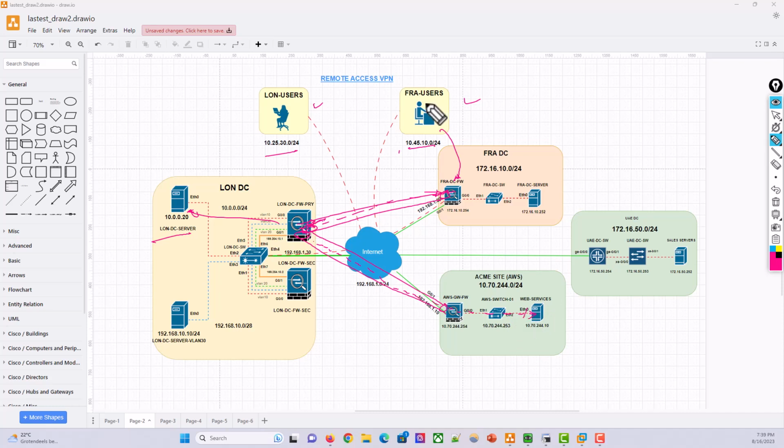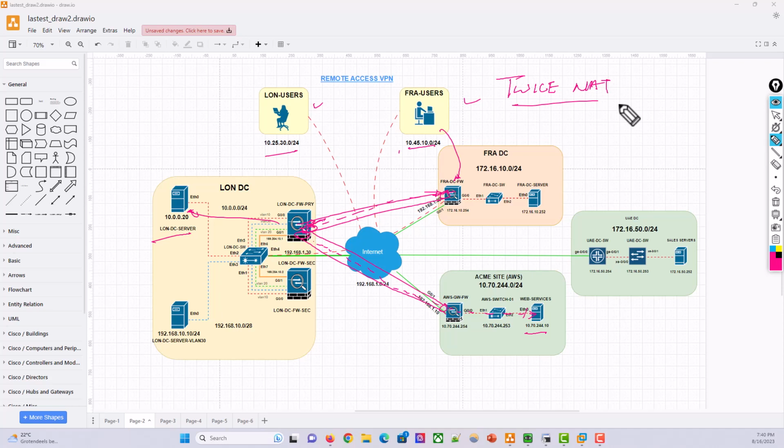But just like we have said, we don't want these users to know about this IP. We're going to create a floating IP that everybody is going to point to in order to get to this server. So our first task now is to build the topology. It's already built halfway, really. The remote access VPN is already configured, and site-to-site is partly baked, not fully up and running. So we're going to set everything up, do some revisions around how remote access and site-to-site are built, and then look at the actual meat of this discussion, which is how we can implement Twice NAT.